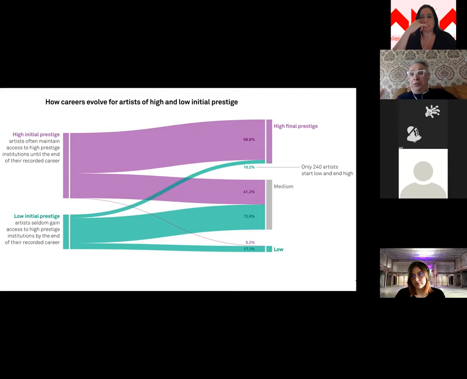So this is very interesting, because when I was going to art schools in Europe in the 80s and the 90s, the stereotype was that you start in some small places, nonprofit places, and then eventually you work your way up. But according to this big data on 500,000 artists over 30 years, it's not like this. So this is another type of research, just to show you variety.